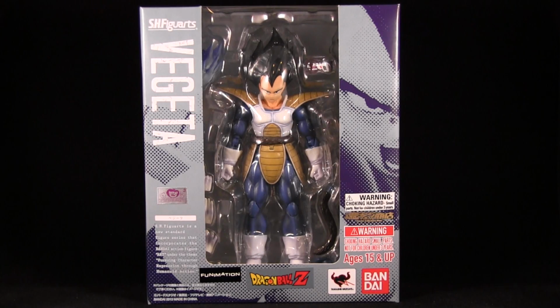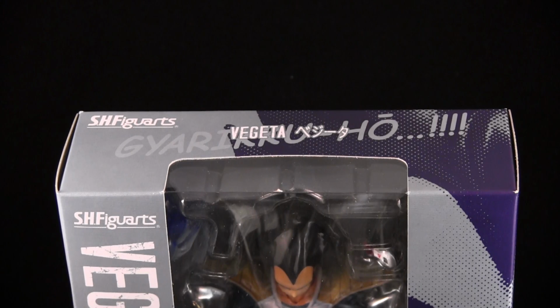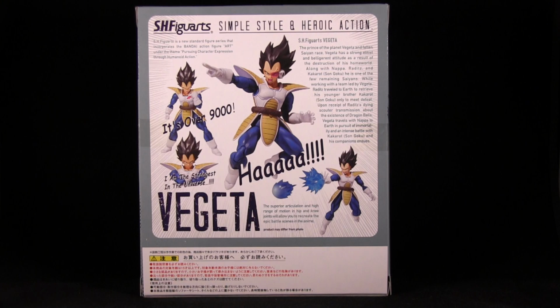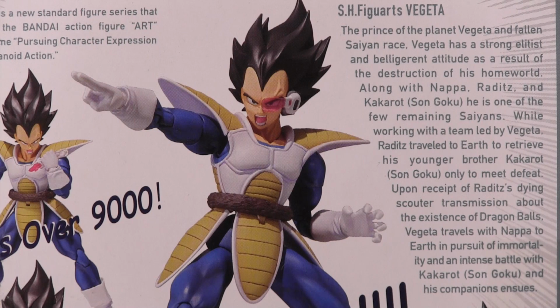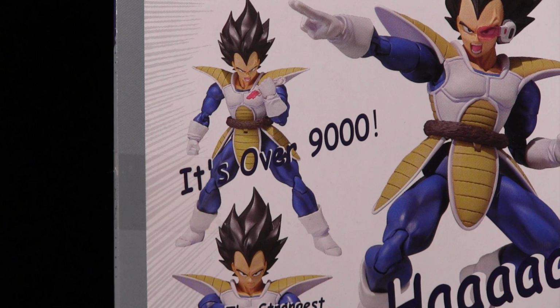The display box he comes in is standard for the Figuarts line, with some great pictures of the figure adorned on the package. Now, I'm not sure about this, but I wonder if the box was made with the English-speaking collector in mind, as there is more English printed on it than your standard release. Because if you look on the back, there is the infamous line from the 90s dub stating Goku's power level is over 9,000!